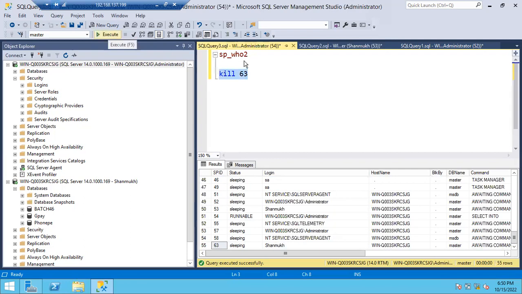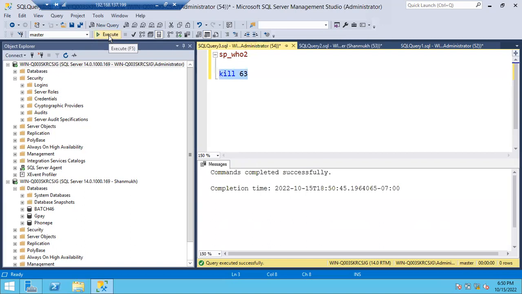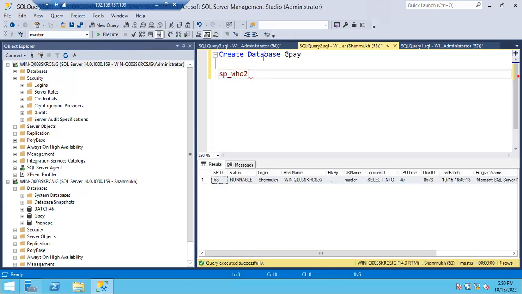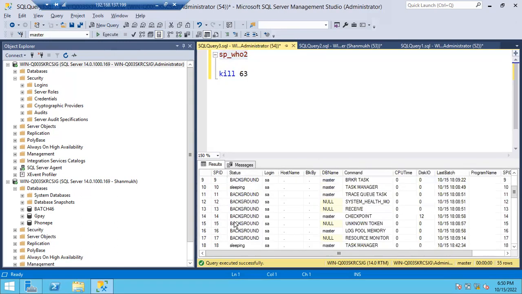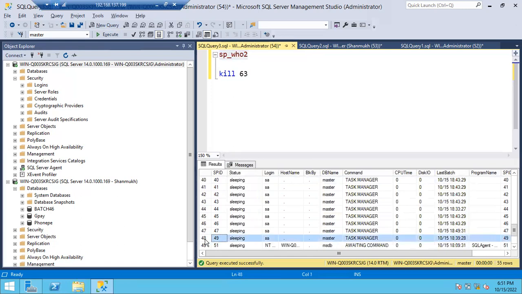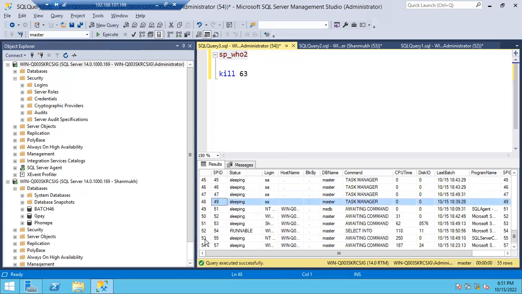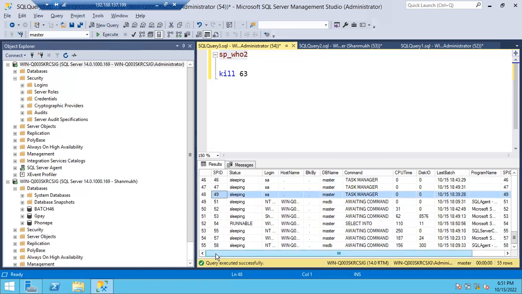Now if you execute it under the administrator connection, I can kill other sessions. I have permissions. I am a sysadmin. Administrator has sysadmin permissions, so he can do whatever he wants. But let me check another SPID. Sessions 1 to 50, you cannot do anything. Up to 50, those are all background sessions. You cannot kill background sessions, guys. If you execute kill 47, you will get an error. From 51 onwards, user sessions start, and you can kill only user sessions.